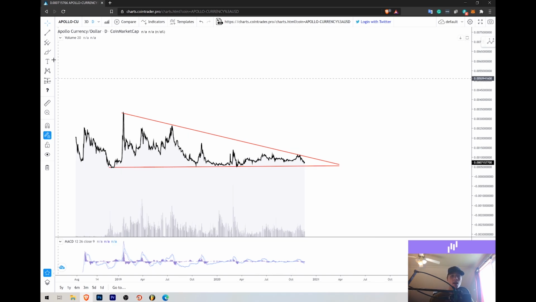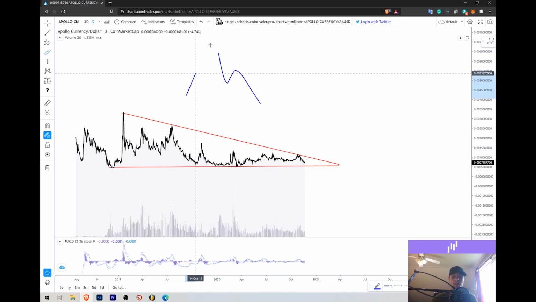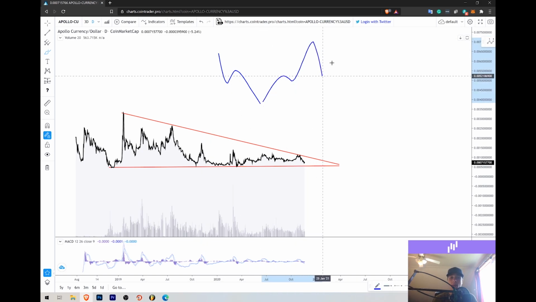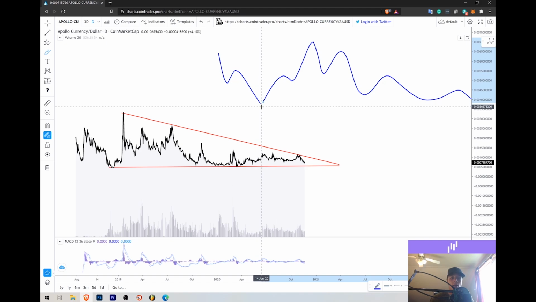Now, what I've seen on a lot of different coins when they get added to exchanges, they actually kind of can correct. Some of them even have an initial pump phase right here. Apollo currency did have a little pump right here, but overall we got this correction, and then we had a pump up, and then we had kind of this consolidation pattern come afterwards, right? And that made that big triangle pattern.